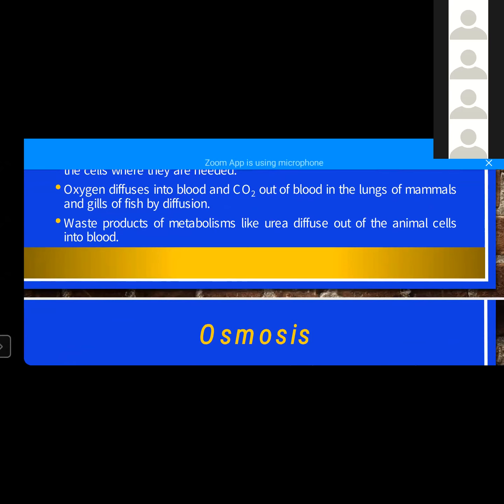Can anyone still remember the definition of osmosis? What is osmosis? How is it different from diffusion? Anyone still remembering the meaning of osmosis? There is Nam Gabo. Osmosis is the movement of molecules from a region of low concentration to a region of high concentration through the semi-permeable membrane.